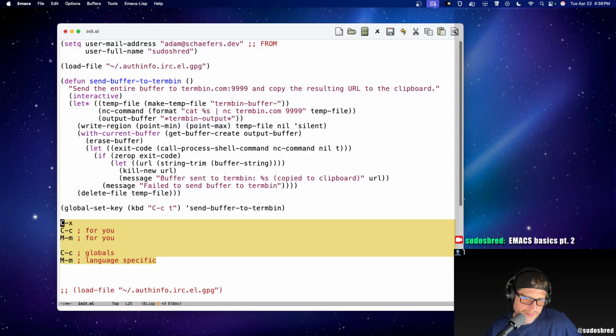Control C is for you, Alt M is for you, Control C is for globals, Alt M is for language-specific, Control X is pretty reserved for Emacs. If you start putting bindings on Control X, they may conflict with something currently or later if Emacs does something. So just a rule of thumb.